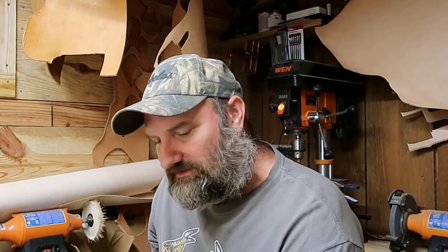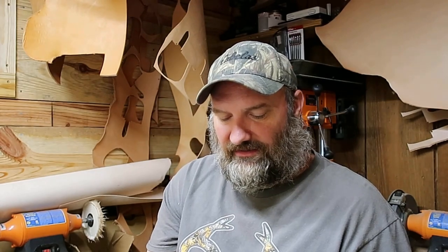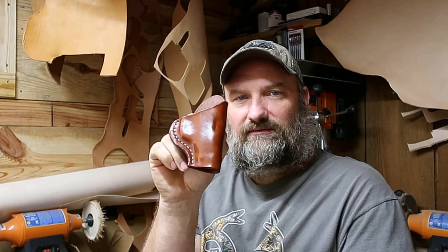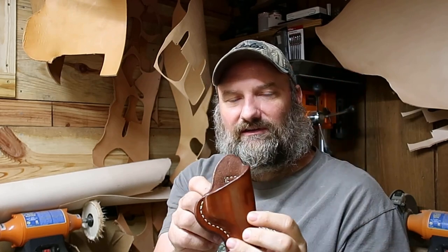I just want to show y'all some of the things I've been working on. It's going to be a wide variety of things as I get into it more. I made these little sheaths for one of my pistols — a little Bodyguard 380 — that's my concealed carry I use sometimes. I made a left-hand and a right-hand version, and a third one that was more experimental. I like an outside carry, and that little sheath right there worked out really well for me.